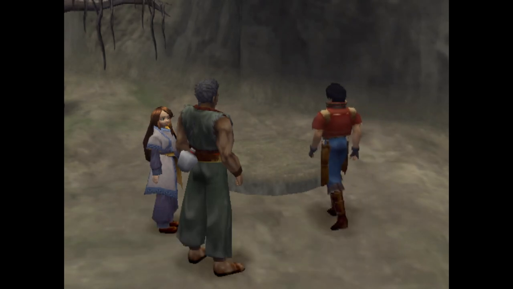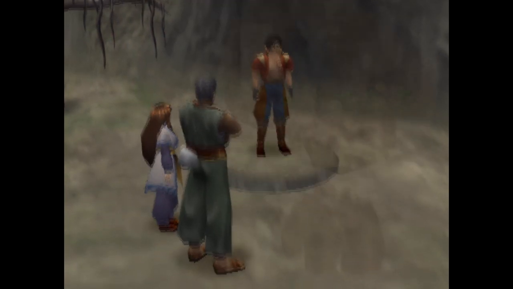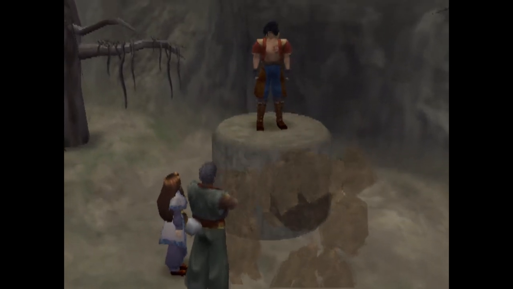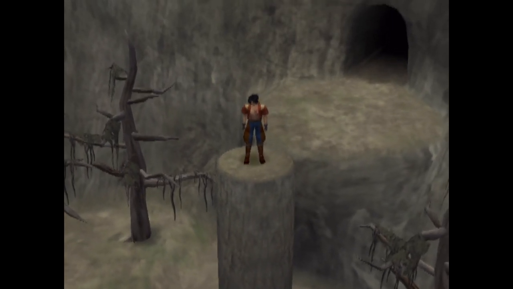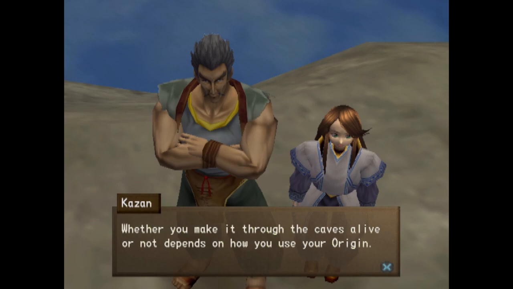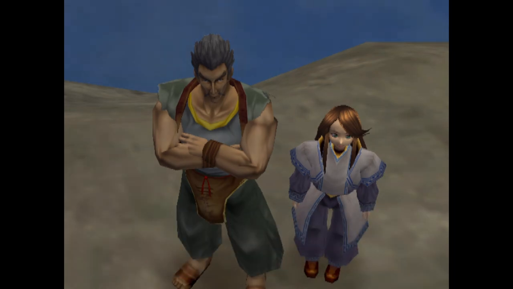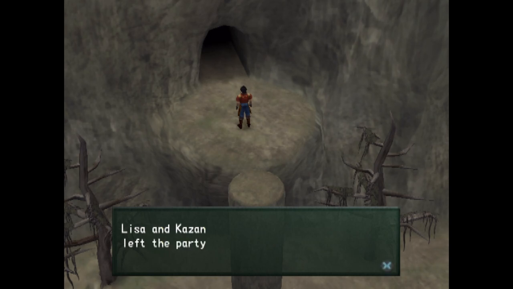Stand over there. Oh, whoa. Oh, whoa, man. Oh, I'm gonna fall. Ah. Okay, go get it, Drew. Leerew. Origins can do things like this. I'm certain that your origin has the power you'll need to accomplish the task. Whether you make it through the cave alive or not depends on how you use your origin. I'll wait here, Lisa. Good luck.